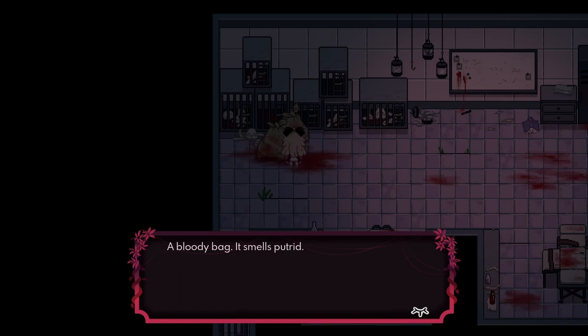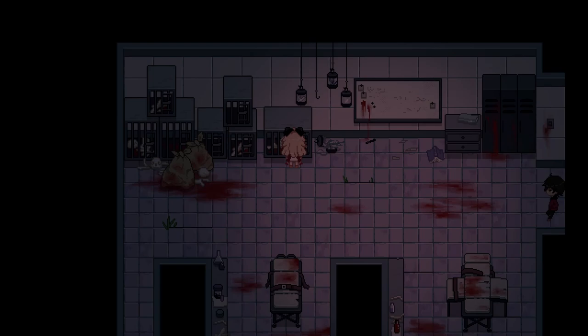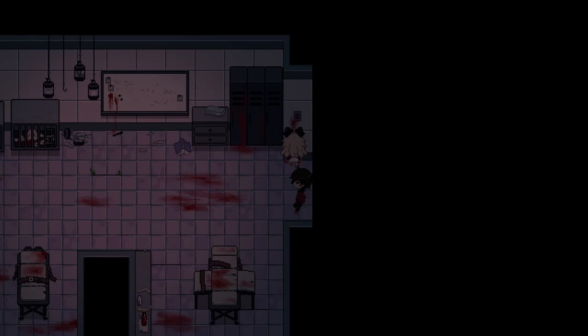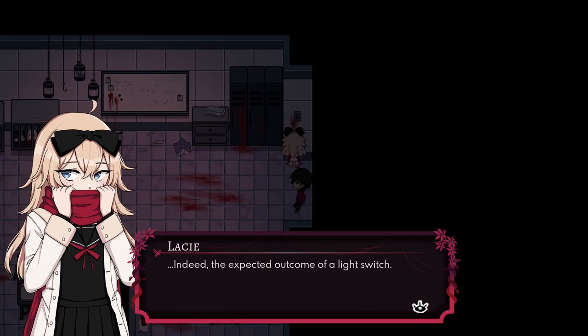More cages and bones. Okay, so how do we get out? Sigh, how do we get out? Oh, can I just leave? Don't go out. It's still there. Okay. Indeed, the expected outcome of a light switch. Okay, yeah.